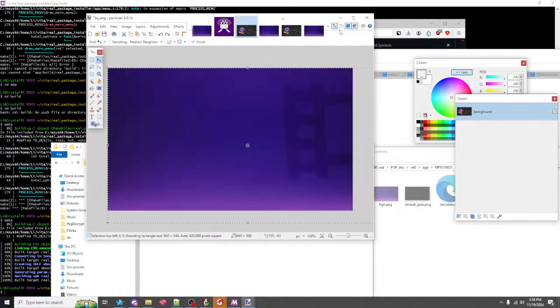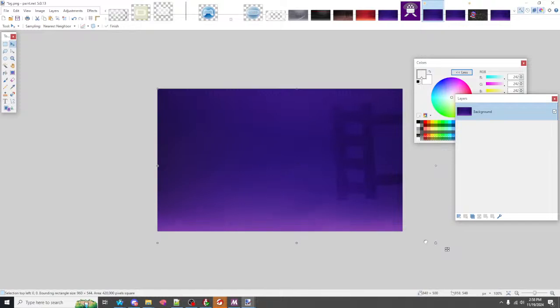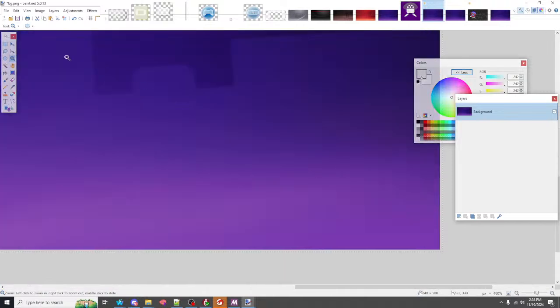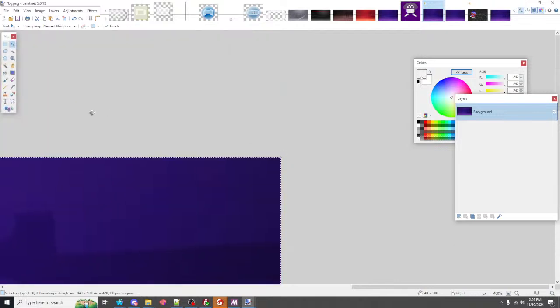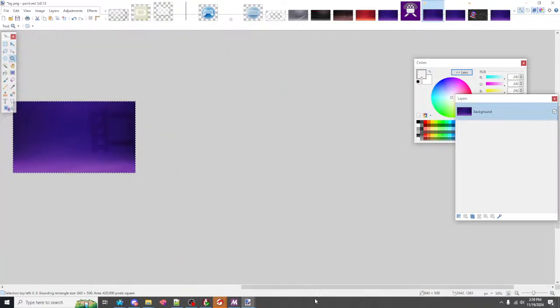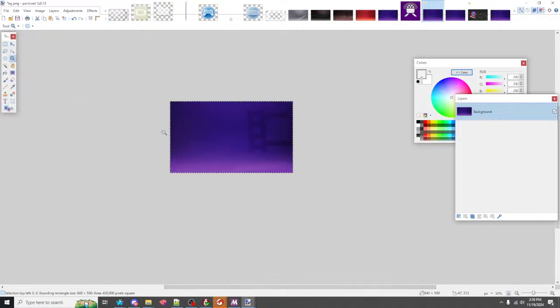Put that as background, keep canvas size, and then resize that down to be the right size. Okay, that's all backgrounds.